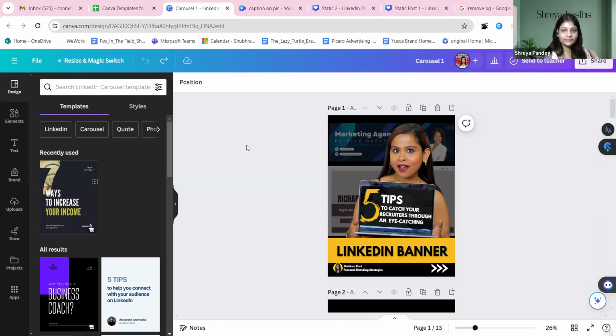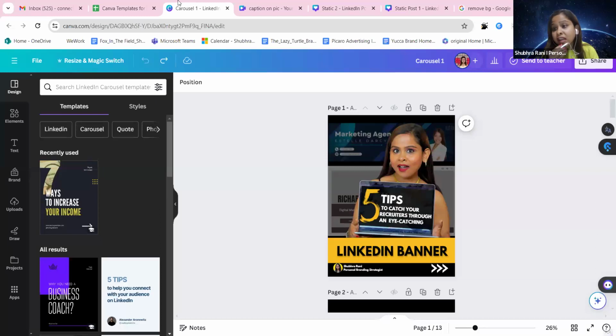Okay, so five mistakes you are making in Google ads for e-commerce, like that, any kind of topic like that, you can use this template with your brand colors. My brand colors are black and yellow, white, and sometimes red. So you can choose your brand colors.